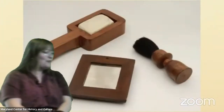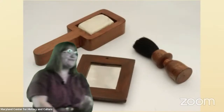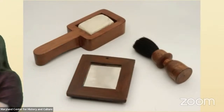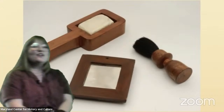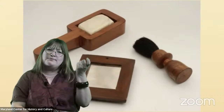All right, so we worked through some of those primary sources, and we're going to take a look at one more. So this is another really, really fun one. So these are examples of artifacts. Now I want us to take a look, and I also want someone to take a guess. What does the word artifact mean? What does that word mean?